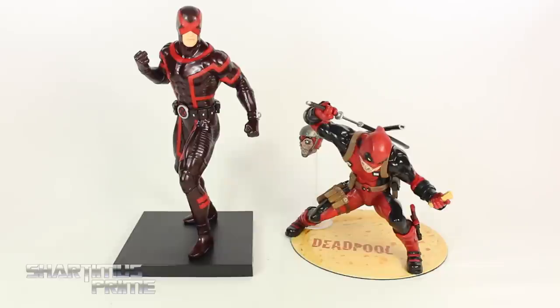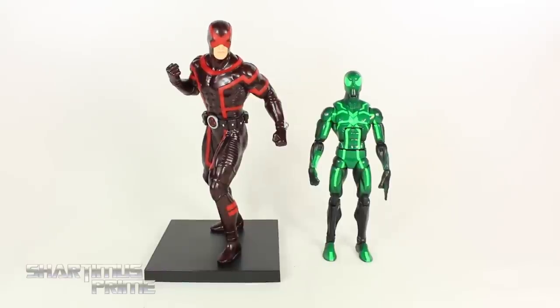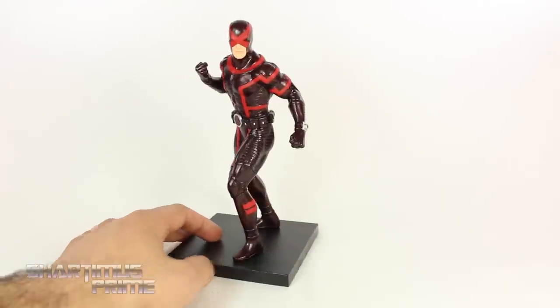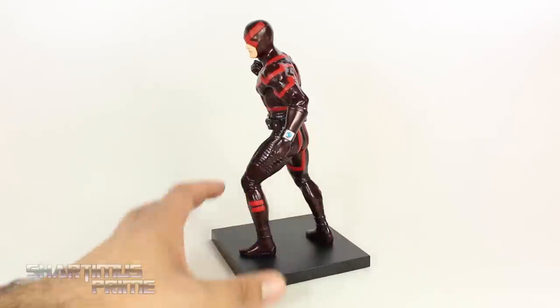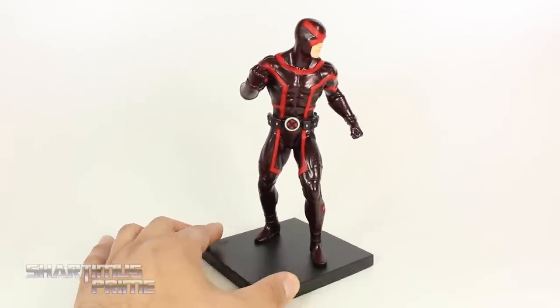Then compare Cyclops to another ArtFX Plus X-Men statue. Here he is next to the Chimichanga Chompin' Deadpool. And then here's Marvel Now Cyclops next to the Marvel Legends Big Time Letdown Spider-Man. And speaking of Marvel Legends, I did used to have the Marvel Legends version of this Marvel Now Cyclops, and I gave that one up. I sold it. And that one had none of the details that we're getting with the sculpt on this one. And that's one reason I really like this statue, is that we get all the sculpted details.